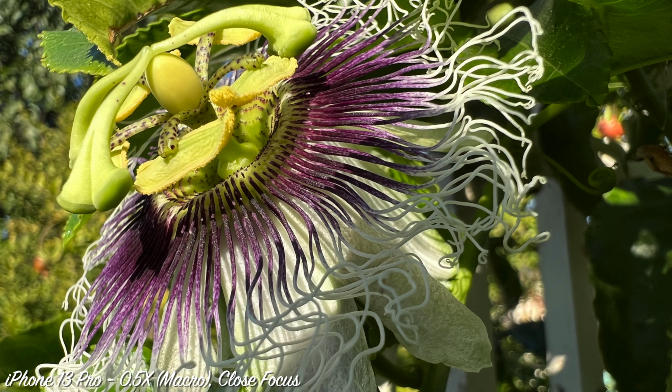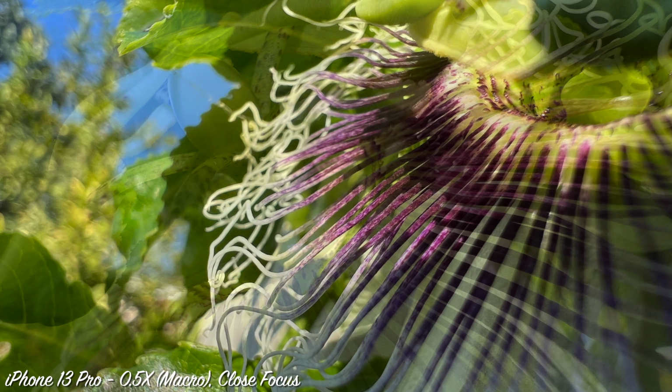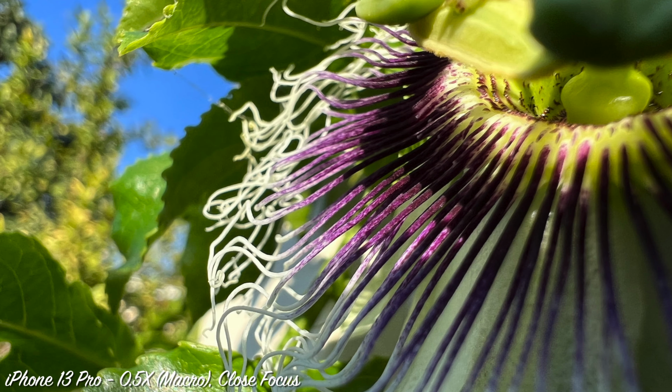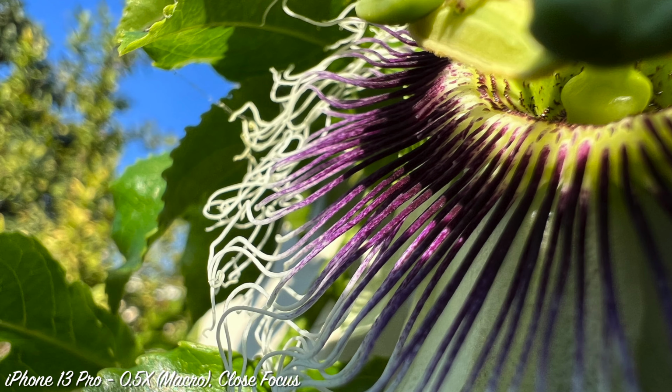Now recall that the focal length for the ultra-wide is 13mm, and while the magnification is there, the wider focal length means that more of the background is going to be present, and the resulting image from a less technical perspective, kind of a high-level view, is just not as pleasing, even though you might argue that at a pixel level, the S21 isn't as good. But I do prefer the S21's macro image more because of that better background separation. Other functional considerations, I did an autofocus test here in video mode.